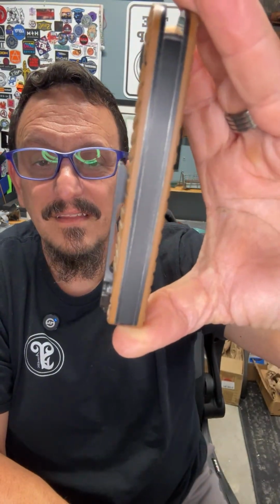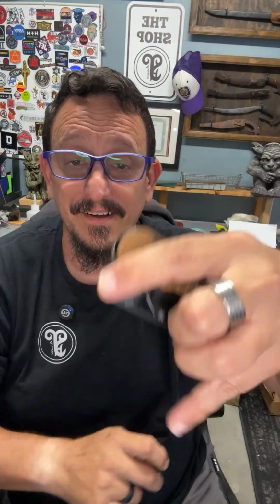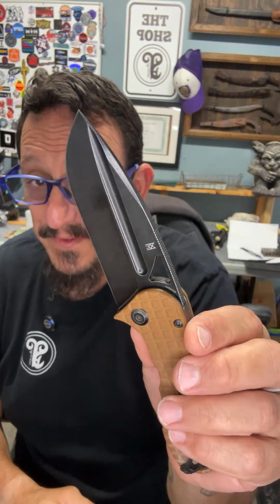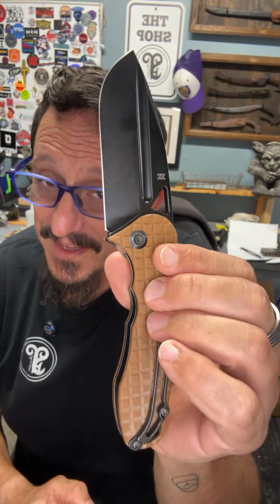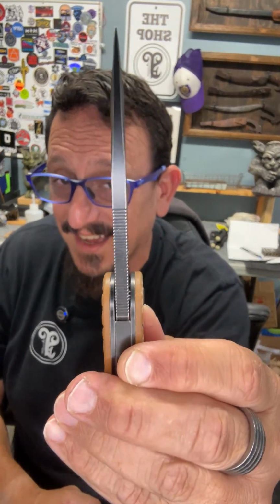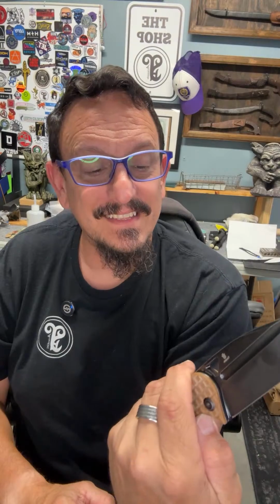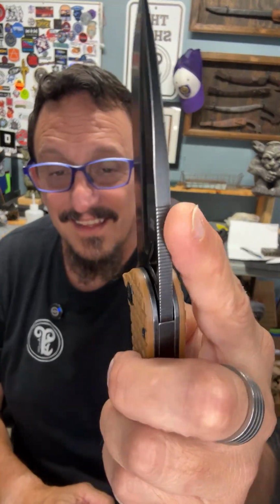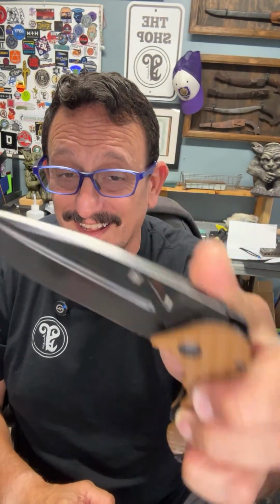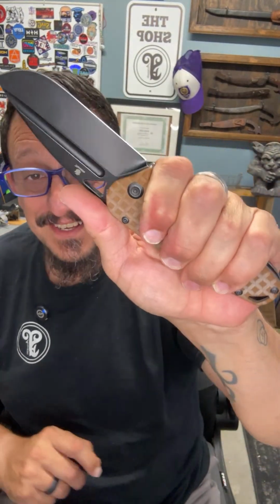But finally, a beefy boy. Yeah, it's beefy, all right. That's a beefy boy. I think that might give a Medford a run for a challenge. That is for sure. I mean, look at the size of that blade stock. That's got to be 1/4 inch blade stock. And again, that's a lot of D2 right there, but it'll get the work done, I'm sure.